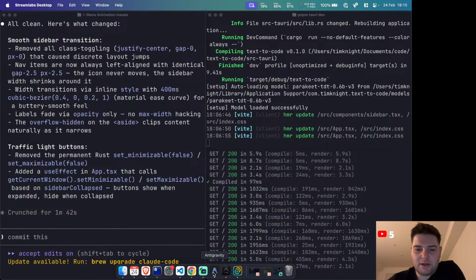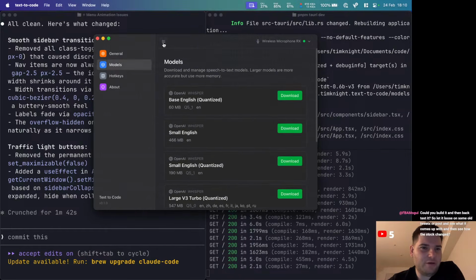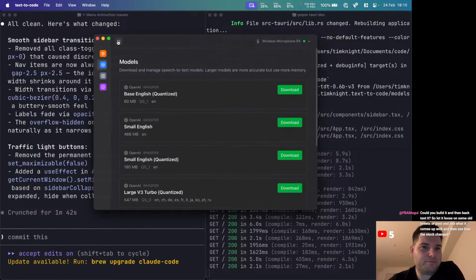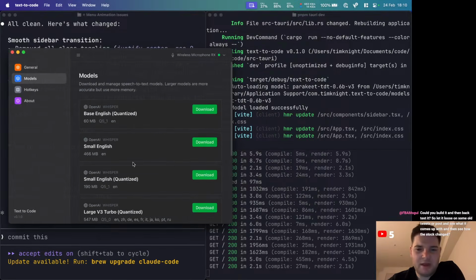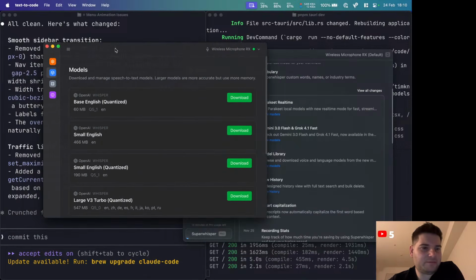Okay, so Claude has, yeah, okay, there we go. Much smoother. Okay, so it's not fixed those icons, but it's much, much smoother. Awesome. The highlighting is wrong though on that. It doesn't actually change that correctly, but we are making progress. Actually, what does Super Whisper do? I don't know what the UX would be for that kind of thing. Okay, so it is just, yeah, just a cleaner UX basically.